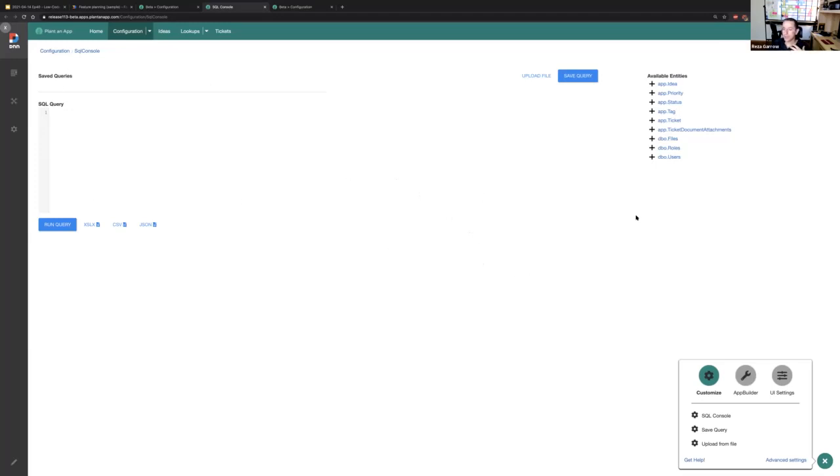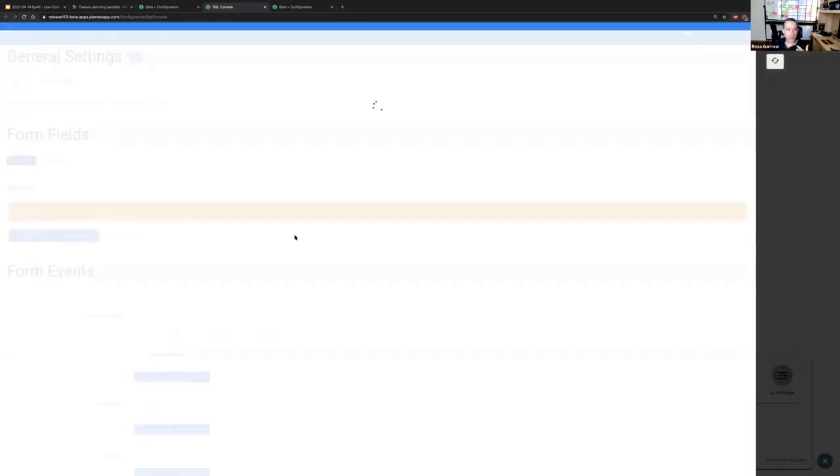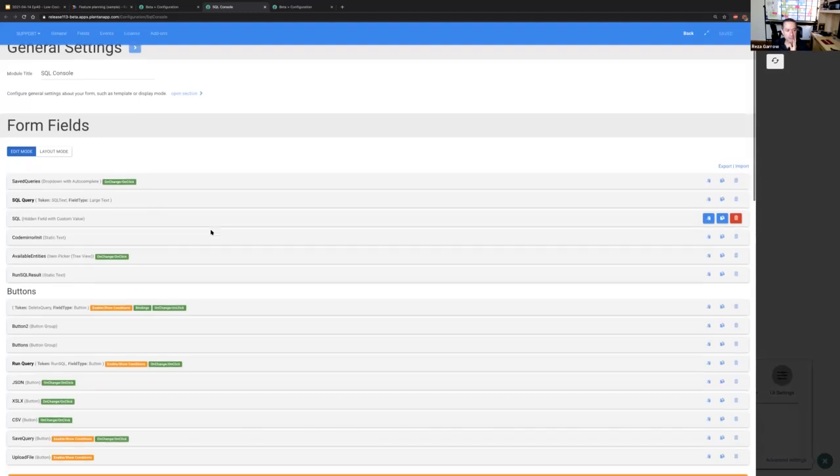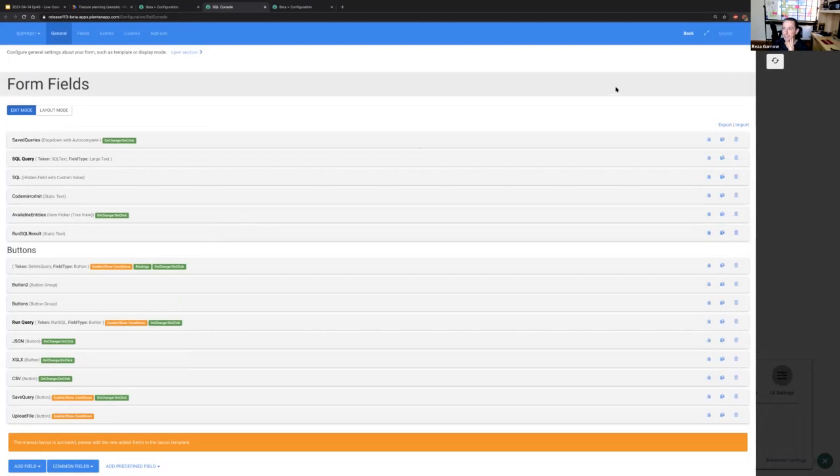And if you had other capabilities you wanted to put in, and have it be your own, just make a copy of it. All that's really happening here is 3 forms, and the primary one, everything is run out of the SQL console. The reason I say peek at this is that it was built by Radu very quickly, and he did a really nice job. I think it's a very advanced implementation of something that can be done relatively simply if you know what you're doing with Plant an App and App Builder.